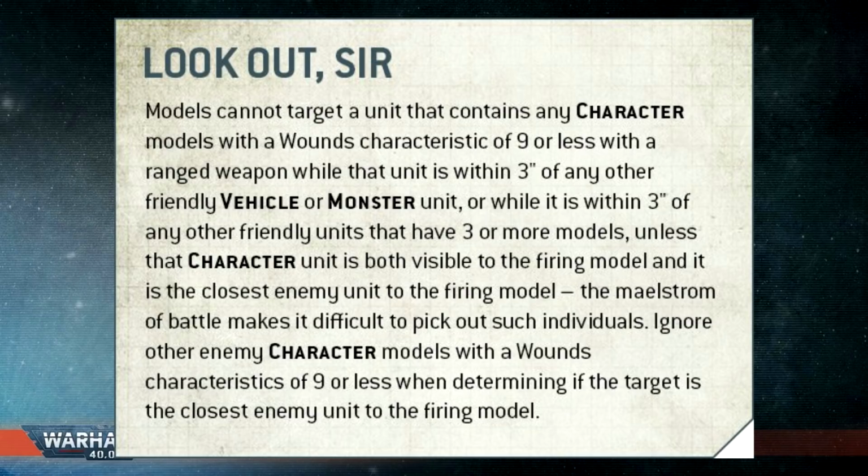And what it basically means now is that characters can be shot if you don't have the protection. You have to have a vehicle or a monster unit around them. And if you don't have that, then if the character is visible, you can actually take it on, which I think is a massive, huge, great change, because there's always times in the tabletop where you encounter a character who's basically just sat on a point on his own, keeping that point, and you can't shoot at him because the rest of the army is pushed up the field, or he's flanked with units that are more than 5 inches or 10 inches away, and you just can't shoot him because you can't shoot characters unless there's other models in front. But now with this new rule coming in, you actually can do that, and I think it's really, really good.